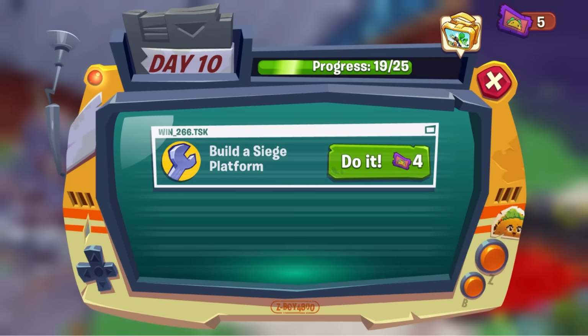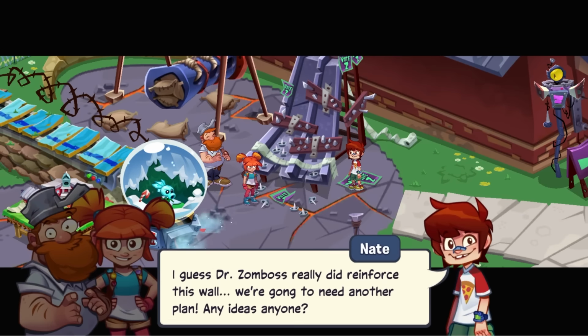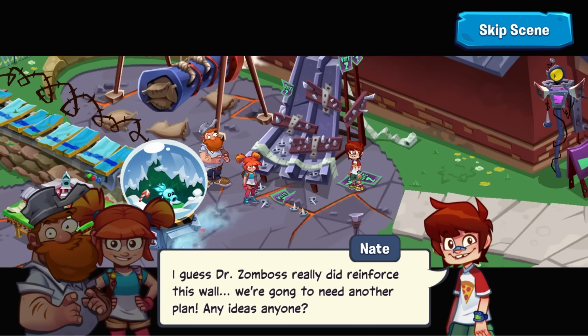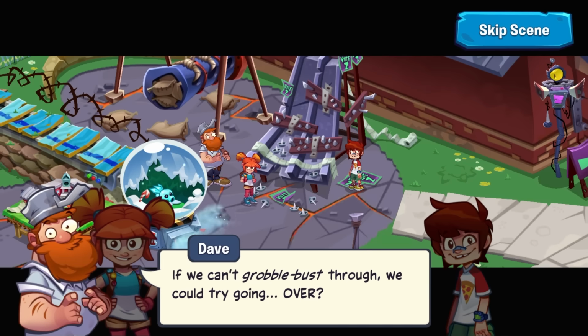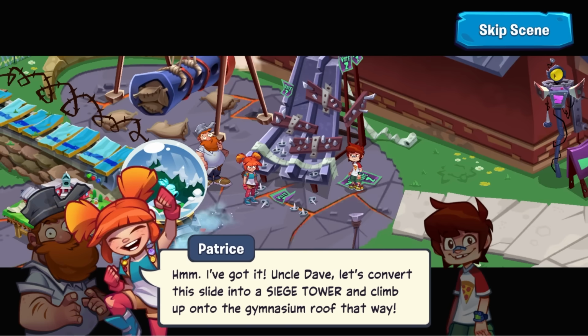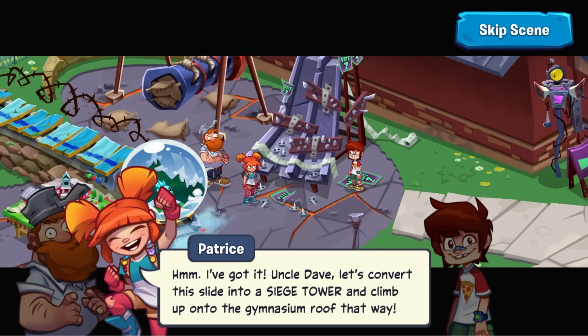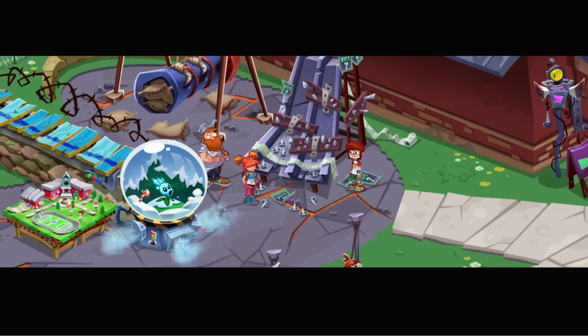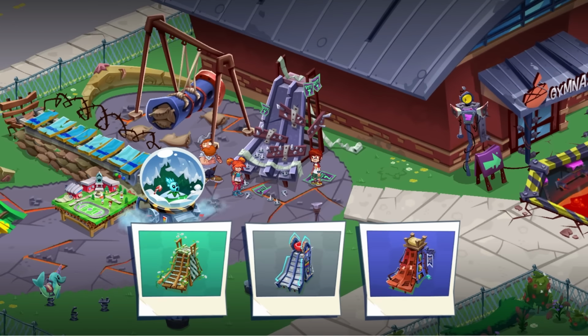What else we got? Build a siege platform. Okay. I guess Dr. Zomboss really did reinforce this wall. We're going to need another plan. Any ideas, anyone? If we can't burst through, we could try going over? I've got it. Uncle Dave, let's convert the slide into a siege tower and climb up onto the gymnasium roof that way. A siege tower? I haven't built one since I traveled back in time to participate in the old medieval Olympics. Let's do it.